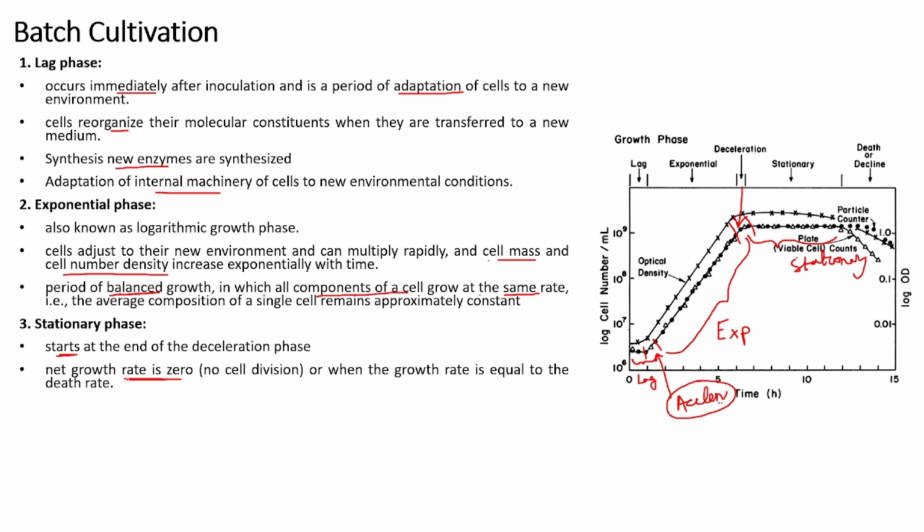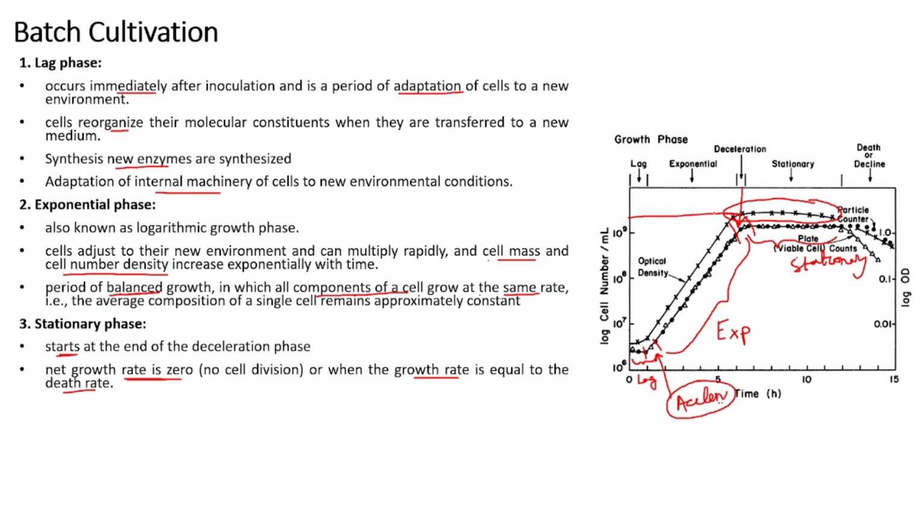Okay, so there is no cell division, but there are certain number of cells present in the culture media. And when does it happen? When is the net growth 0? When the growth rate is equal to the death rate. So the number of cells that are forming is equal to the number of cells that are dying. Okay, so then only you will observe the net growth to be 0. So on the right hand side, if you notice, this part of the curve is almost parallel to x-axis. Okay, so here there is almost no change in the number of cells.